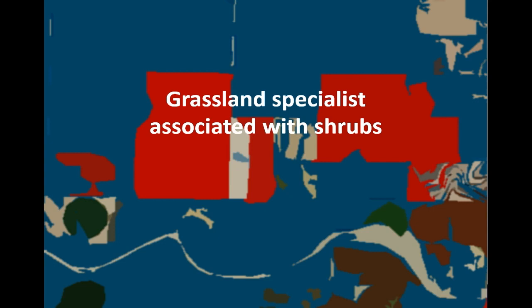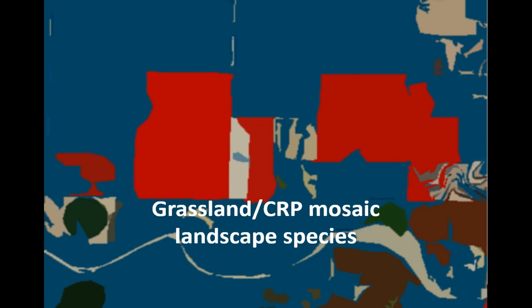I think these areas are still really important to protect, and we need to get conservation action on the ground there. But we also need to think about the fact that lesser prairie chickens have expanded into this area. They're doing really well, maybe better in this unconventional, novel system than other places at the moment. So we should also think of them as a grassland CRP mosaic landscape species. Any change to CRP in the future is going to have a strong impact on lesser prairie chickens in this ecoregion and as a population overall.